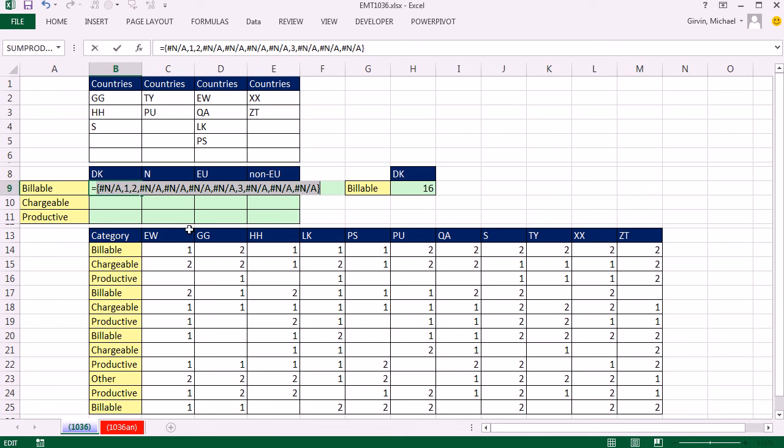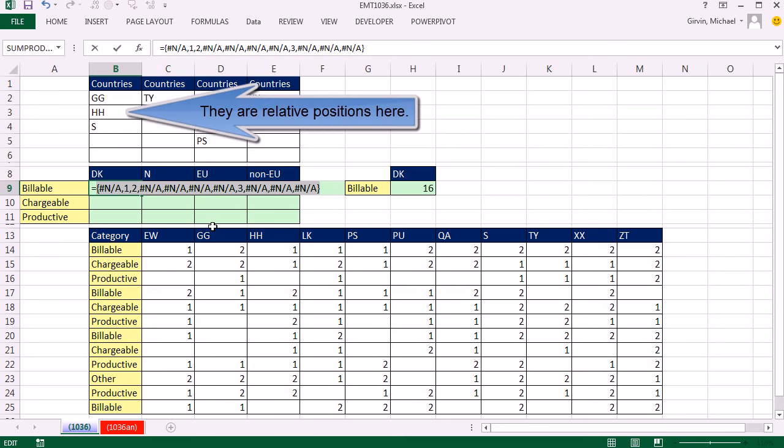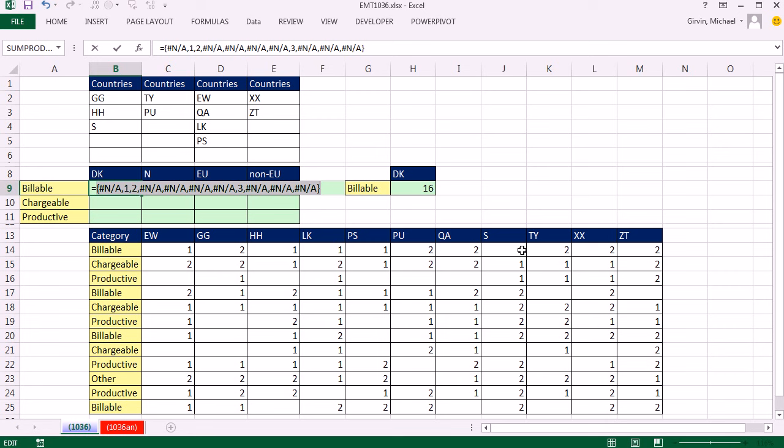Now the 1, 2, 3 are not really the positions here. If we were doing positions here, it would be 2, the second column, third column, and whatever that is, the eighth column. But no problem, we have a pattern. There's numbers and then errors. And that within this array can help us with trues isolate which ones match our OR criteria in essence. So Control Z. Around that, I'm going to put our ISNUMBER. So ISNUMBER will convert the errors to false and the numbers to true. I'm going to hit F9. Now look at this. We have an array of trues and falses that's the same size as this.